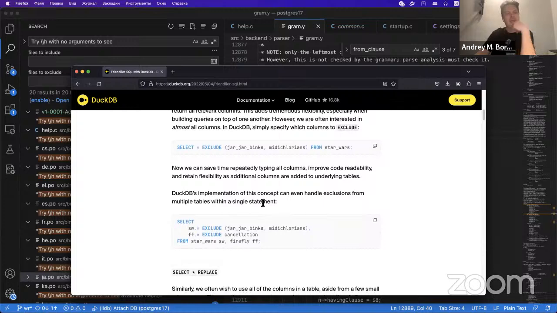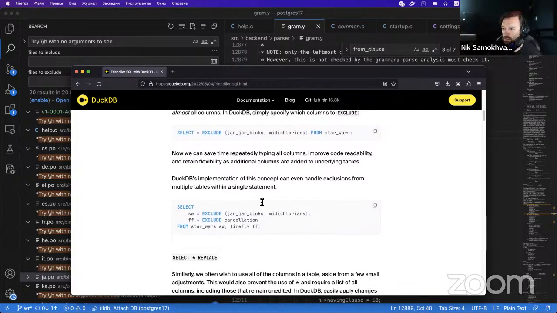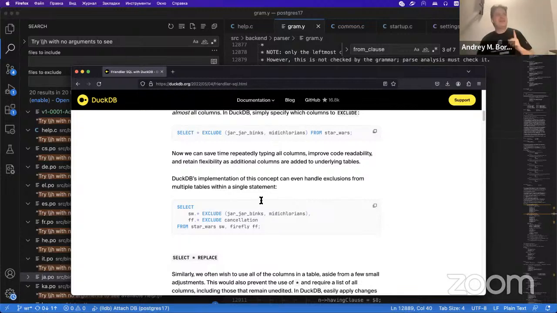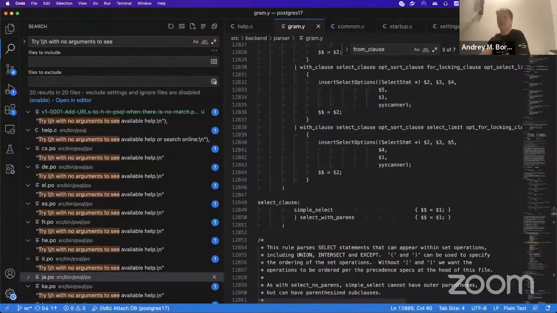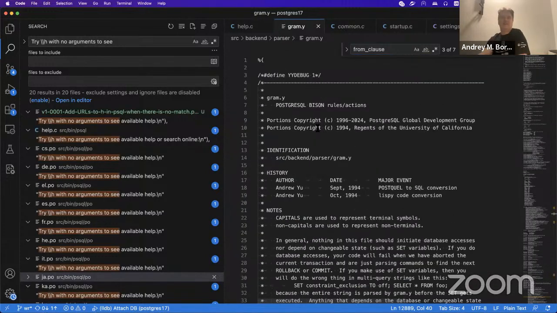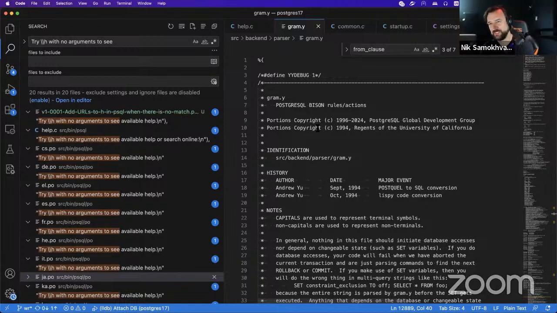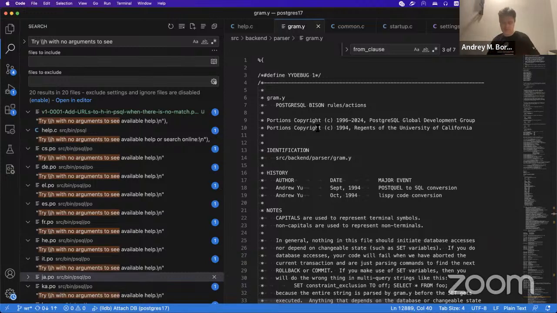Like this convenient star exclude, this is good. I like it. If we could make our syntax extendable, we would produce an extension with all that funny stuff. And I can show you that changing Bison grammar is not that much of a problem. This yak is hackable. We just have to make it not in core. We have to make it an extension, but I don't know how to do it yet.